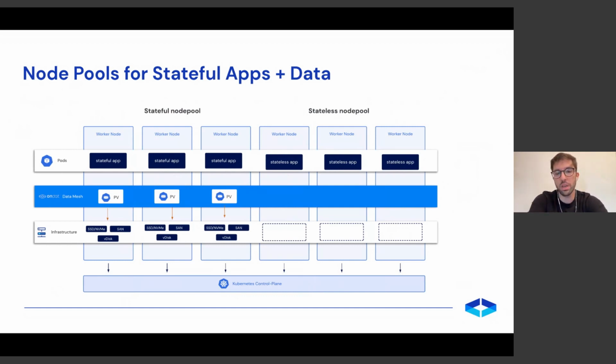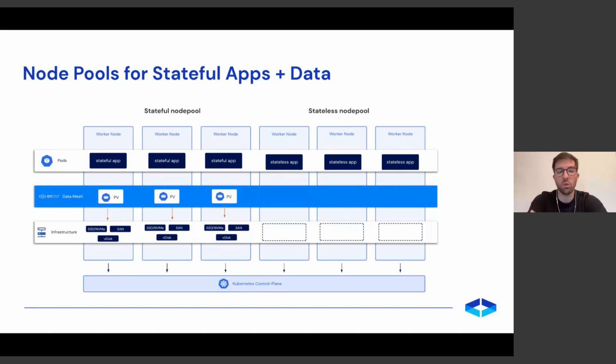So what we see is a node pool with stateful applications. Think about Elasticsearch, MySQL, Postgres, Kafkas. And not only the data is on those nodes, but those applications as well. And then we keep more stateless style applications, batch jobs, web servers, and you could think of as deployments in Kubernetes in a different node group.